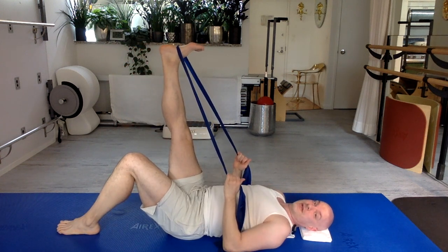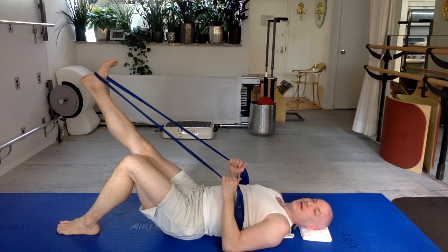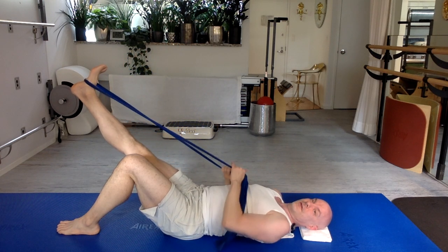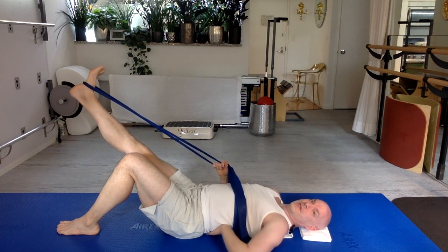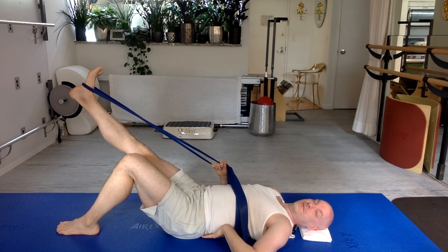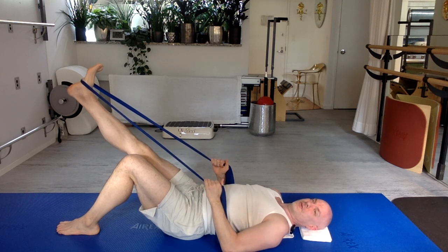Return to parallel. Release the arms and switch the legs. If you need to hit pause, that's fine. New leg. Just try lowering the leg and staying there, and take your mind to your lower back. Maybe take a small towel and put it right behind your waist — that gives you tactile feedback about what your lower back is doing. You want to have a place where your lower back is in a small natural arch.